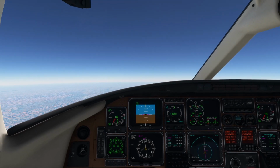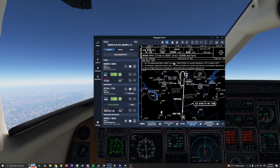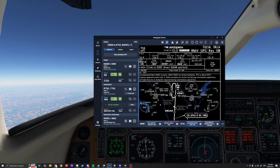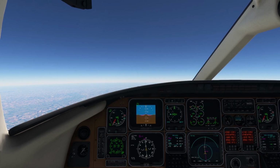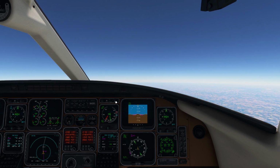Okay. So let's brief for the RNAV approach, assuming this aircraft is rated for it. For uncompensated Baro VNAV systems, LNAV/VNAV not authorized, that's perfectly fine. Don't have to worry about that, nobody's here. We do have a flight director and autopilot. I'm just checking here. So we are LNAV only, so we'll take the LNAV minimums of 512 feet. We'll open up the decision height window, and we'll just round it to the nearest tenth there on MDA. It's 512. So we'll just say 520.